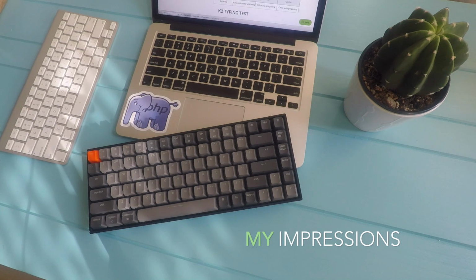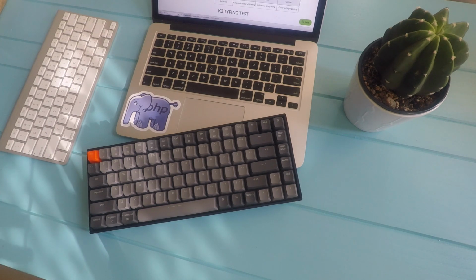I've been using this keyboard for the past 1 month now as a web developer, and this is my impressions. There are some things that I find working very well and some things that I find quite irritating sometimes, but I managed to live with it, and I find overall that it's a good keyboard, value for money. I bought it directly from their website, keychron.com, and I got it about 2 months later in Canada. So I'm impressed by this product here.